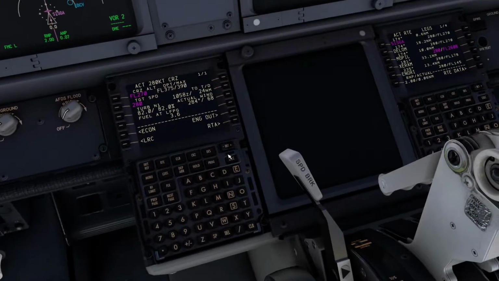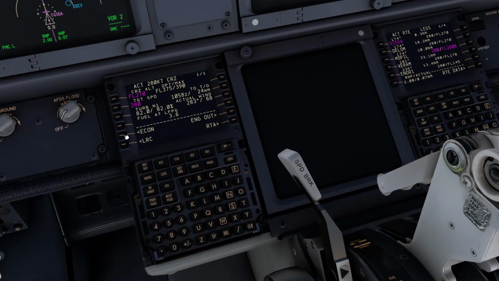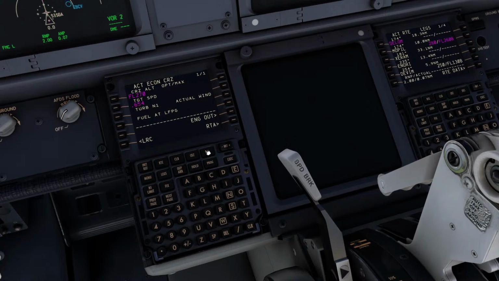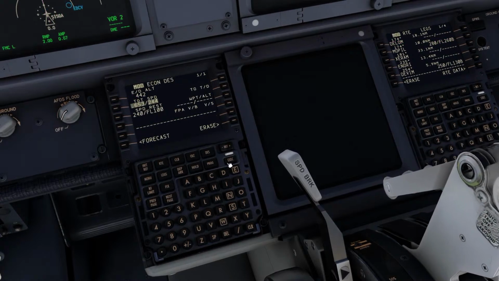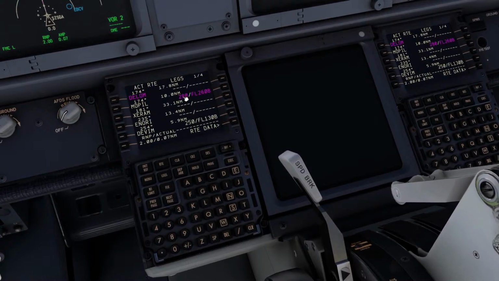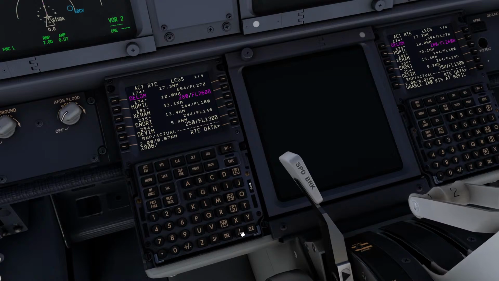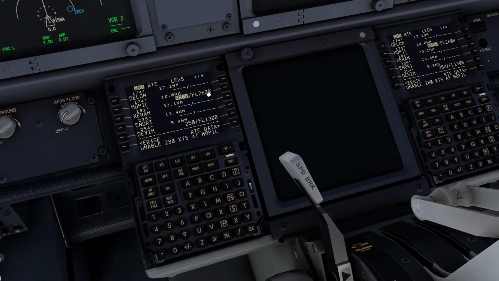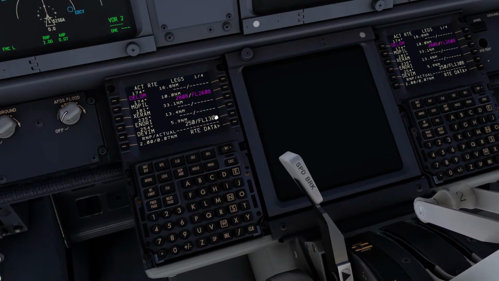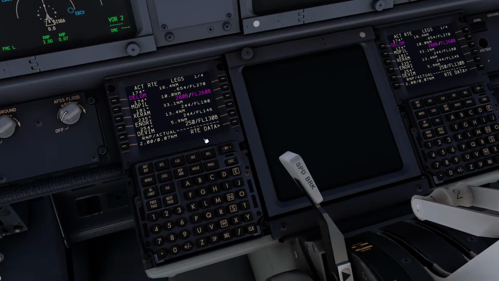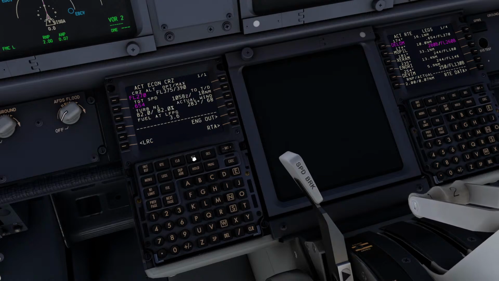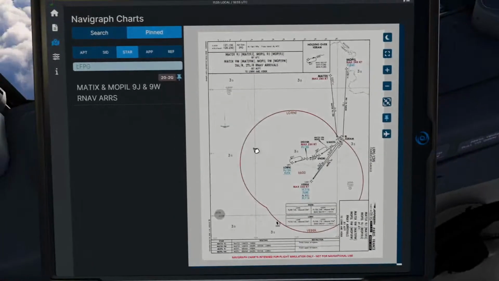So we can come back to our FMC and revert to econ descent, and on the legs page we can update here, because it's 280 or below on the speed, and altitude is 260 or below. So now that we change and say that the maximum 280 is not a problem for us, here we have the correct arrival now.